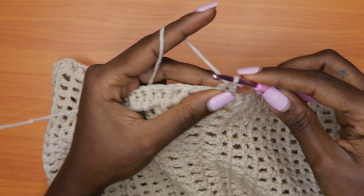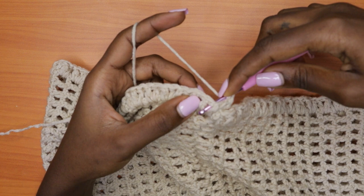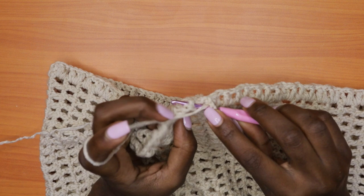And for the next stitch, which is this one, you're going to place a back post double crochet. So you yarn over, go to the back, and put your hook around the post, but pushing the stitch to the back, as you can see here.